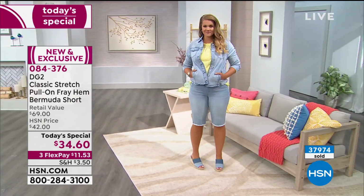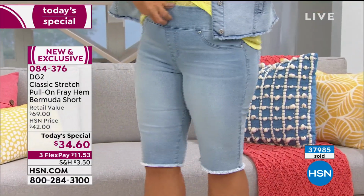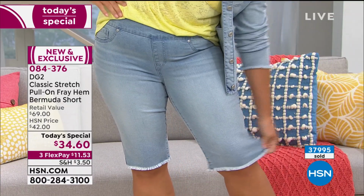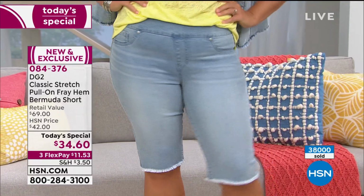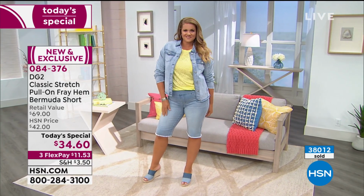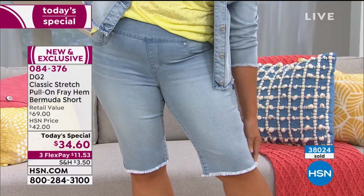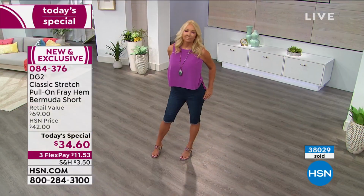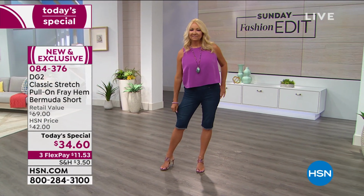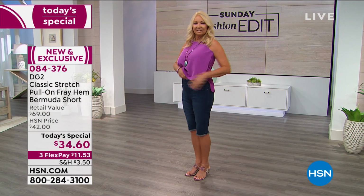I think that there is a natural hunger amongst women to want to look their best, but they're afraid that looking their best, especially in a fitted bottom, is the equation of having to wear something that's too young for them, too tight for them, not appropriate, not in the moment. Well, that's where DG2 comes in, because honestly, I'm in my 70s and I've never given up on my generation of women. And I always think to myself, how is it that 10,000 of us turn 50 every day in America and we don't even have a dedicated fashion brand?